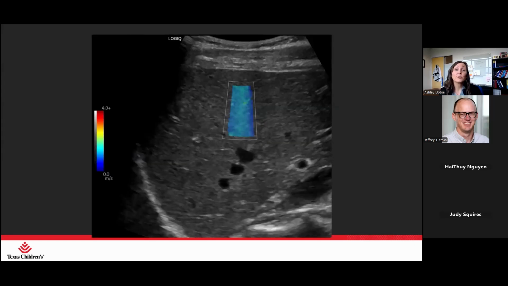And this is a real-time cine clip showing just how quickly elastography samples can be obtained. It only takes a few seconds to acquire in a cooperative patient. Now, I know this can be really difficult in our pediatric patients, but notice that the blood vessels are being avoided for optimal imaging. Also, every frame has a consistent color. So this is our visual guide to maintain quality samples. If it keeps playing blues, blues, blues, then all of a sudden you have a red sample, you know that is probably an artifact and not a good place to take a measurement.